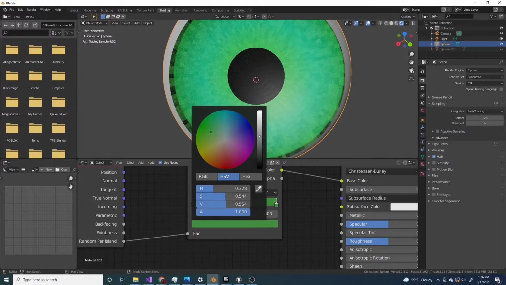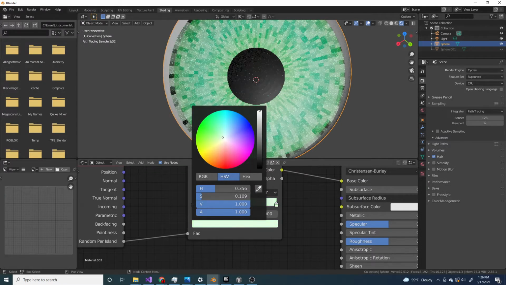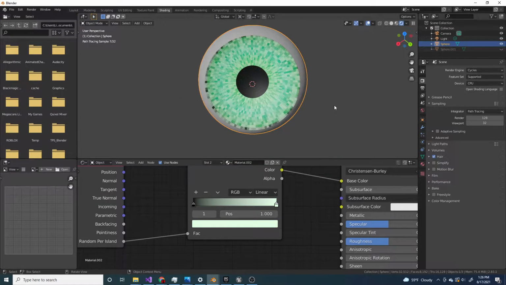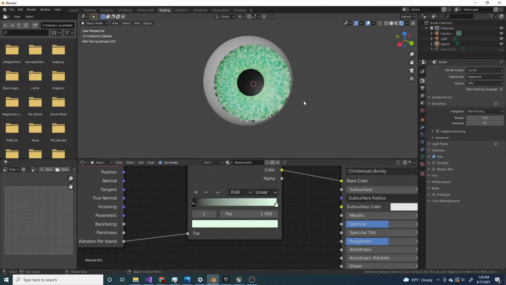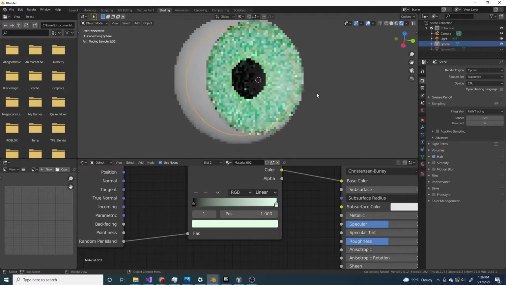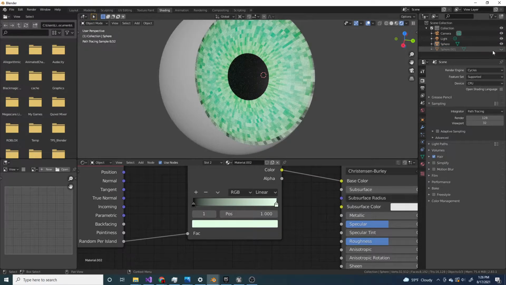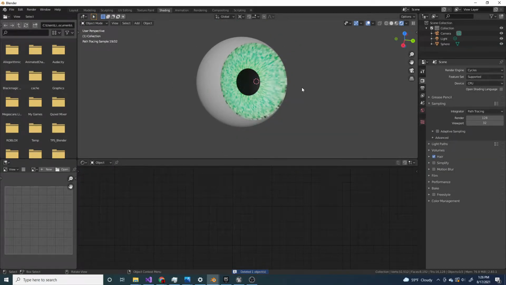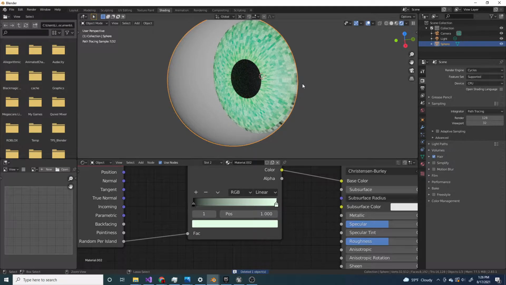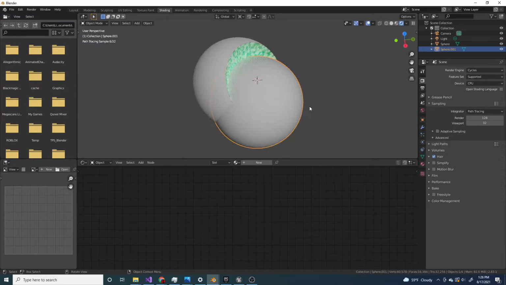Make this a little more green, maybe. Okay, I think that's good. And now for this second sphere, I'm just gonna delete that actually. Actually, I'm not gonna delete that.